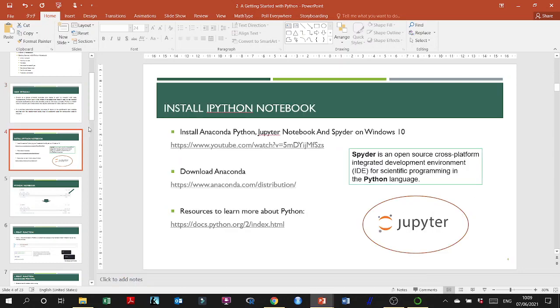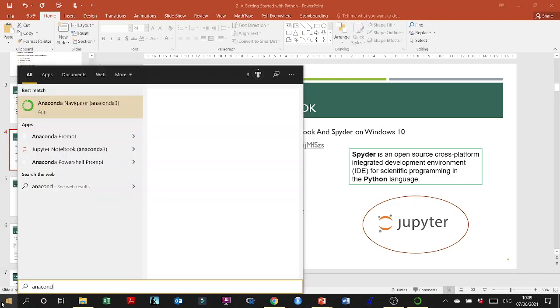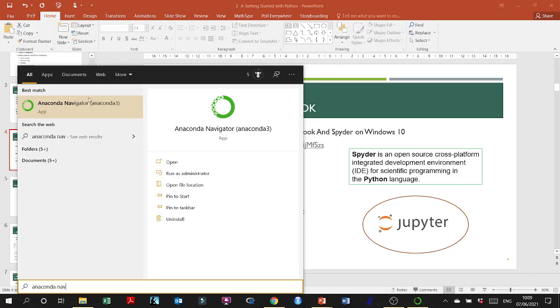So it's worth studying. I talked in a previous video on how to install the Anaconda Python and the Jupyter Notebook. After installing the Anaconda distribution corresponding to your operating system, you need to go to the Anaconda Navigator, as you can see here.